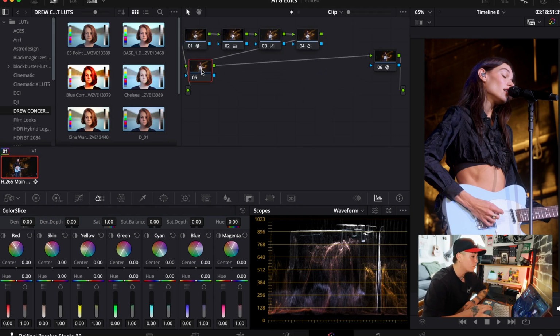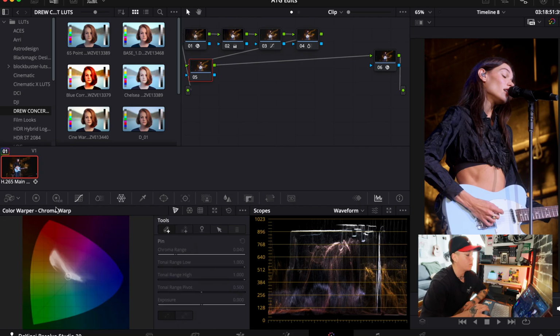Then I'll show you a little thing I don't use, but chroma wrapper, if there's any color you want to change, because honestly I do feel like my shadows are a little bit purple and blue. So what I'm gonna do, I'll just use this, and you can drag it around to change one color. So I kind of want to make it a little bit more like teal colored turquoise. So just like this looks a lot better to me.